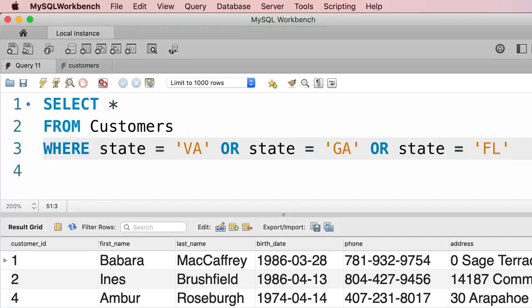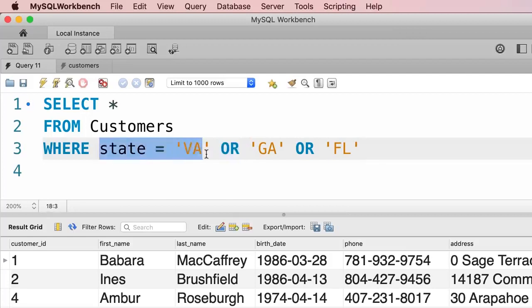Now, people who are new to the SQL language or programming in general find this expression a little bit strange. They ask, Mosh, why can't we write this expression like this? Where state equals Virginia, or Georgia, or Florida. Here's the reason. We use the OR operator to combine multiple conditions.